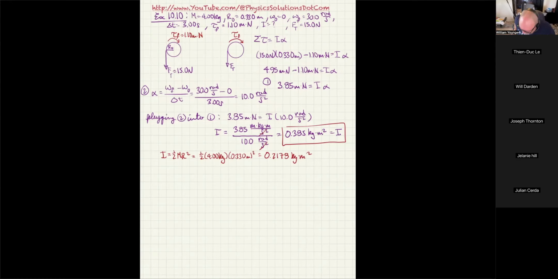This could be different because a typical pulley might have a little bit more beef around the outer edges, a little bit more mass around the outer edges, and might be fairly thin on the inner part, sort of like a bicycle wheel. All of its weight is mostly on the rim and the tire and the inner tube and all that good stuff. There's a little bit of weight on the hub, but then the individual spokes of the bicycle wheel are not very massive or heavy either. So that would account for it just by having it not be exactly a cylinder, but perhaps a cylinder that's a little bit more weighted at the edges.